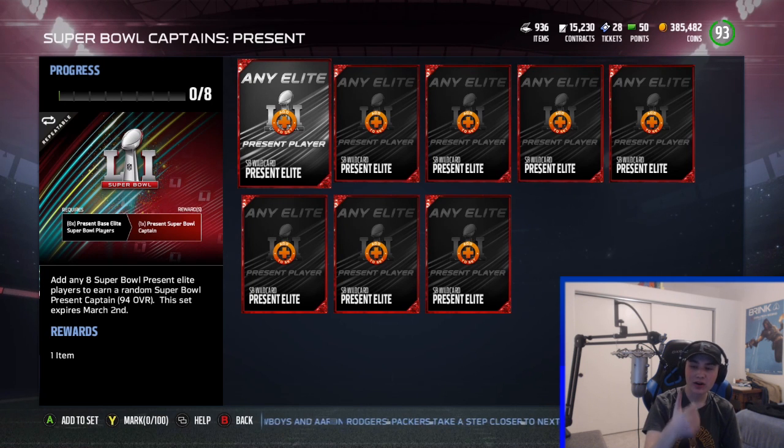If we get a Hightower, I'll call it a success. If we get a Coleman, I'll call it a success. If we get a Neal, I'm going to be undecided. If we get a Bennett, it's a failure.